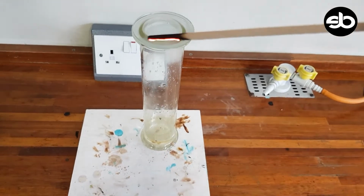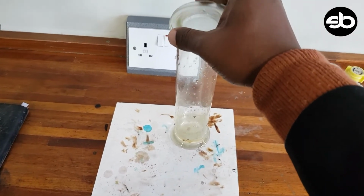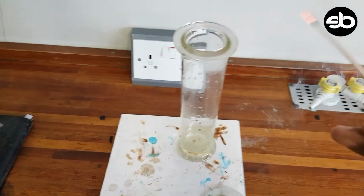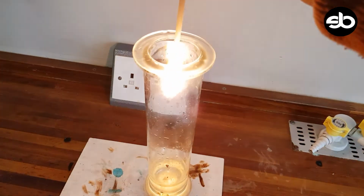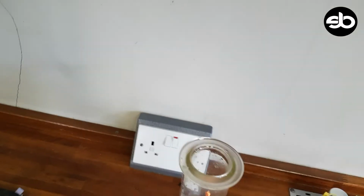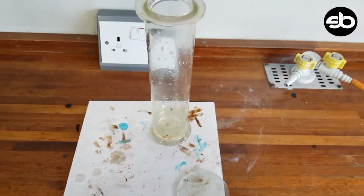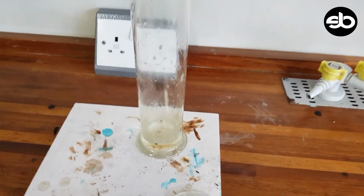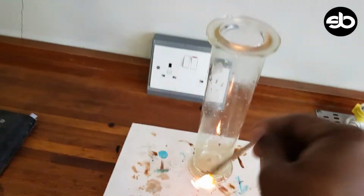Now we have our glowing splint. So if I take this off here, and that contains oxygen, let's see what happens. Brilliant. So it relights. Let's blow that out again and check to see if it still works. Yes, it does.